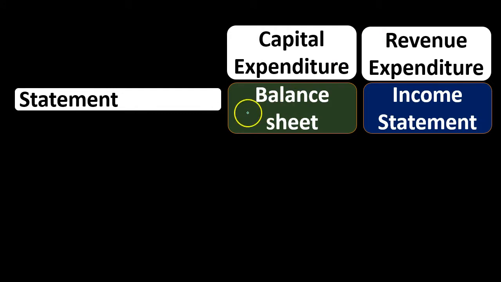Now, of course, the difference between those would be if we capitalize the expenditure, something like putting a whole new engine in the forklift, for example, it would then go on the balance sheet. Whereas if we did some maintenance on the forklift, then we would put it on the income statement. And there's always going to be some question in terms of how much repairs and maintenance should be put on the balance sheet and how much should be just expensed at the time of purchase.